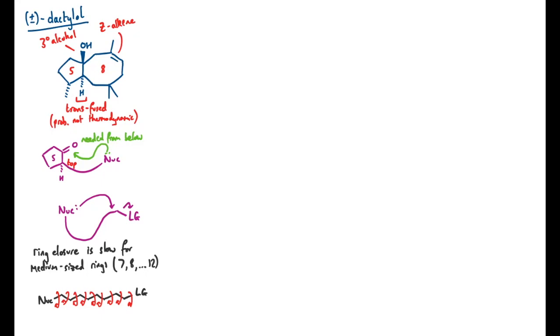Another major problem is that the transition state and the product are likely to have transannular strain. That's where trying to accommodate all of those SP3 centers with tetrahedral bond angles leads to clashing across the ring. And even the best conformations that we can get that minimize that will probably have some eclipsing so we can't fully stagger the system like we could in a 6-membered ring. So we need to be conscious of this and be careful how we go forwards. It basically means we're quite limited in what we can do with that 8-membered ring.